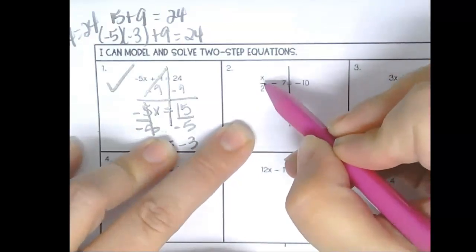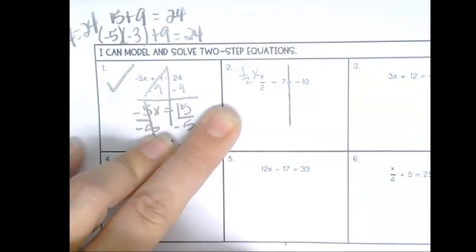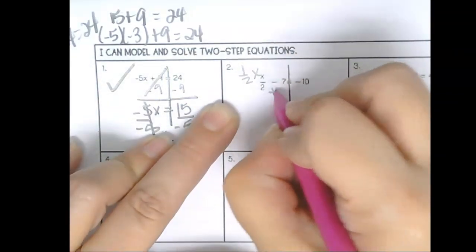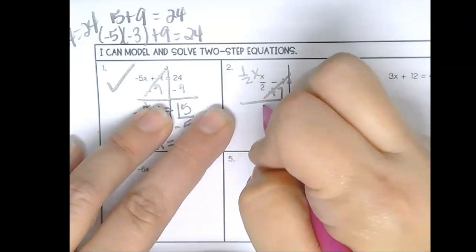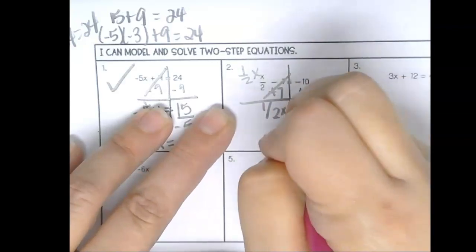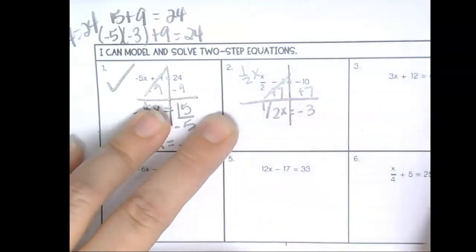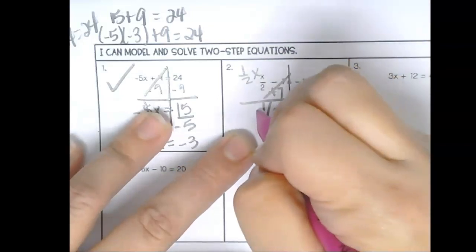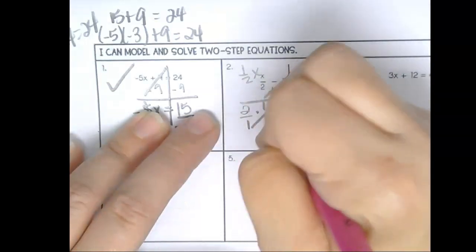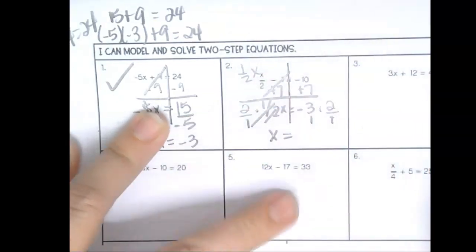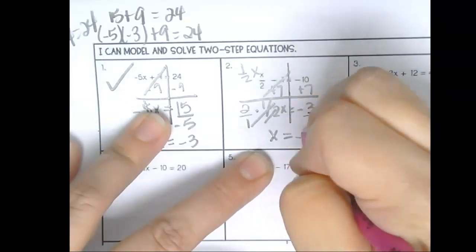So we have x over 2, or this can also be written as 1/2 of x, whichever way you would prefer to solve it. Then we are going to add 7 to both sides to create that zero pair. So we have half of x is equal to -10, and a positive 7 would give us a -3. And because I have half of x, I can multiply by the reciprocal on both sides in order to isolate x by itself. That's going to give me x is equal to a -3 times a positive 2, which is a -6.